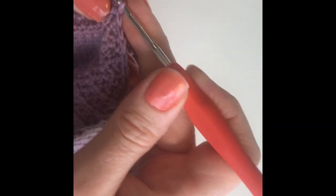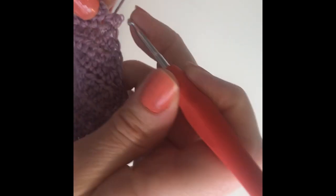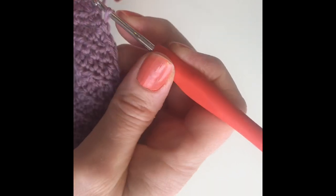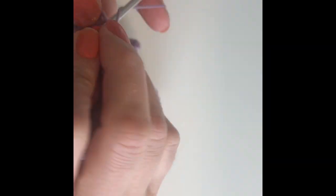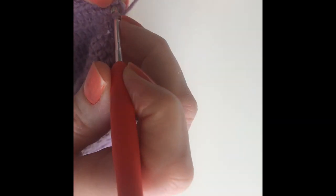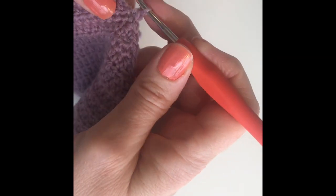So when you've done the 1 foot, then you know how many, oh, that was a big hole. I don't want the big holes either. So as I was saying, when you've done the 1 foot, you have to count how many stitches you've made, so you know till the next foot. Okay, so right now I don't know how many it's going to be. I'm just making it as I go along.